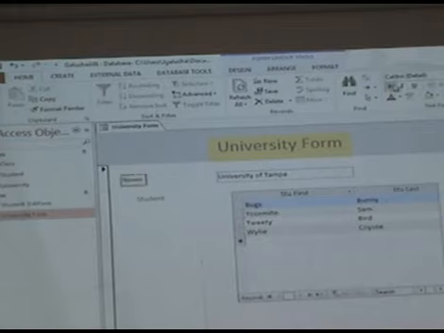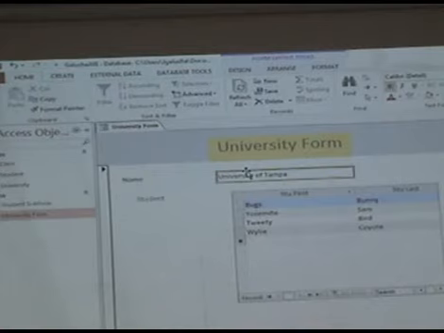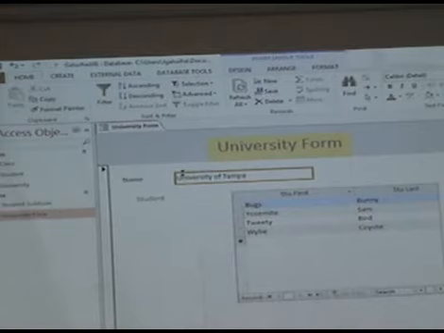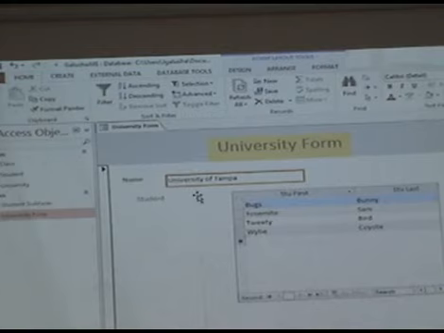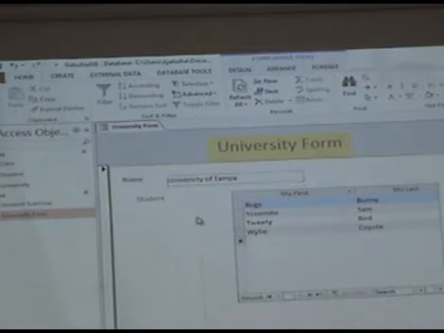I'm going to make that bold. I'm going to take this and move it over. And it does take a little bit of practice to figure out how to move things around. If you don't click in exactly the right area, it doesn't move it.